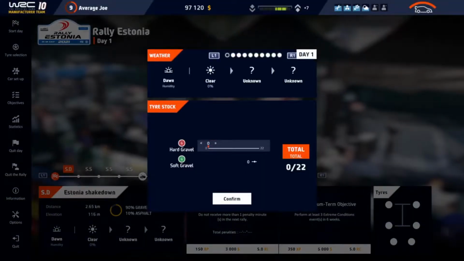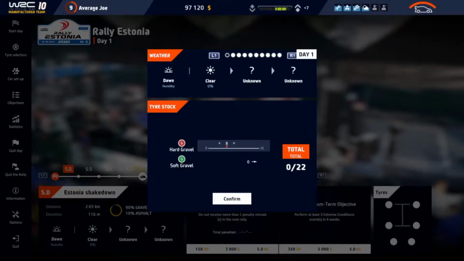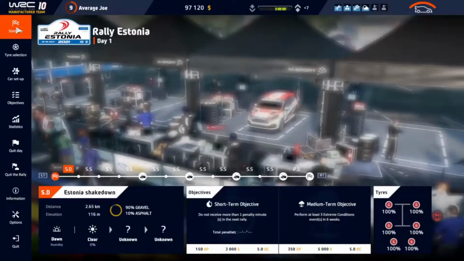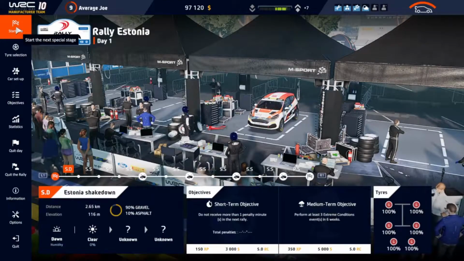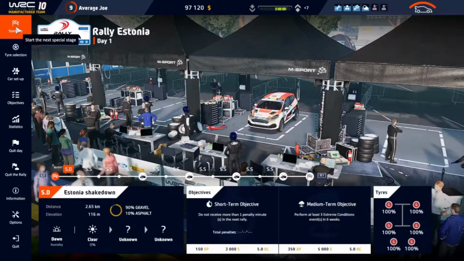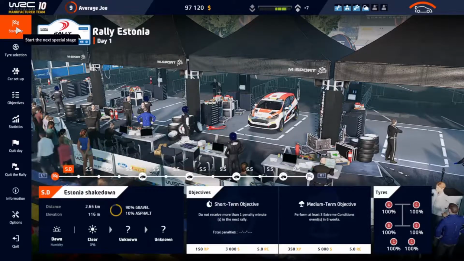Always want the forest tires. Only got the option of gravel, so that's good for me, because I love the gravel races. For whatever reason, I do better on those than the asphalt tracks. But yeah, let's get right into the shakedown.